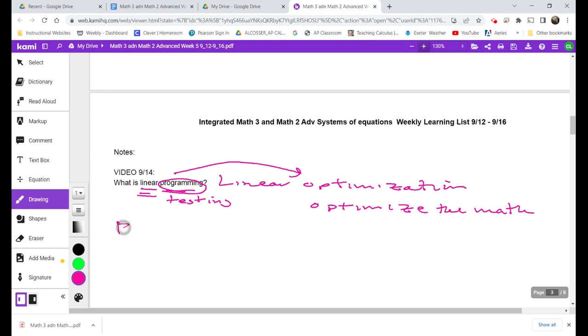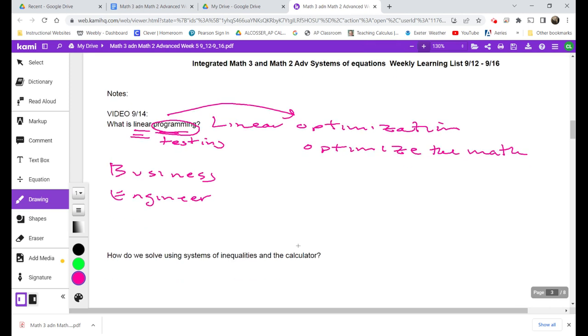And what I mean by optimize the math is these are really complex systems that have to do with maybe business, maybe engineering. So those of you that are going to be engineers or business majors, this is kind of a gateway concept where you're gonna work your way into it. So business, engineering, some computer science stuff, but really a lot of business applications. And now they're talking about it because we have so much data, like social stuff that has to do with the pandemic, medical, different things like that.